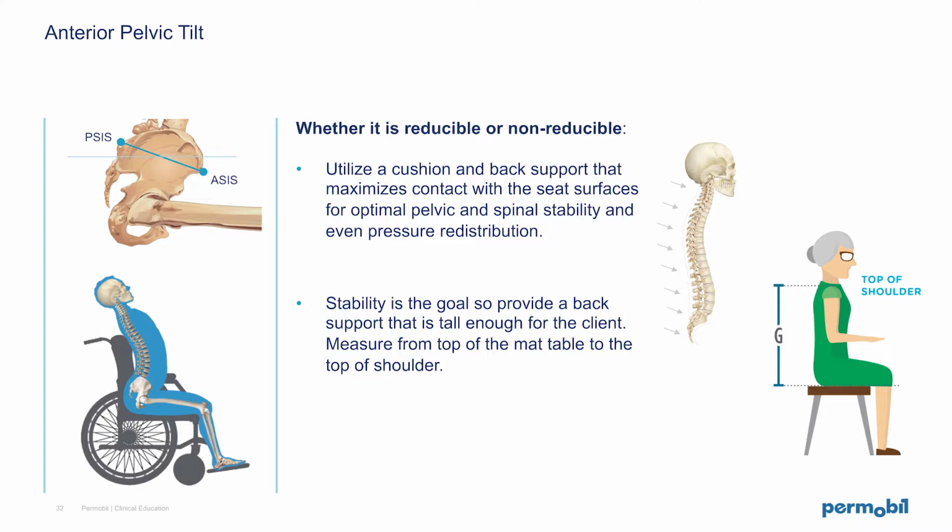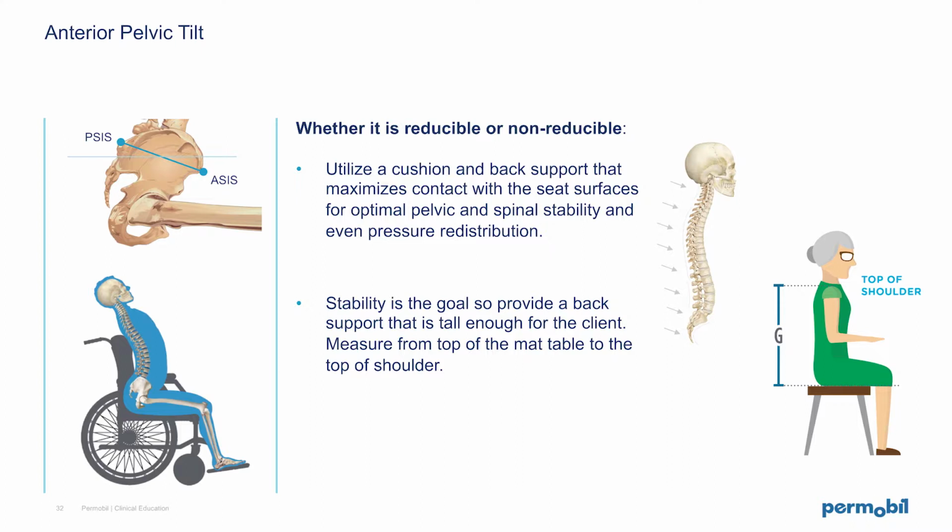And so what you want to do is utilize a cushion and back support that maximize contact with both the seat and the back and the trunk, so that you can create optimal pelvic and spinal stability, plus create even pressure distribution and stability throughout the entire spine. If you're not using a back support that can mimic their shape, then it's only going to make contact at one point. How are you going to stabilize someone teetering off of one point? How am I going to stop a wound from developing here if this is the only point of contact? Whereas if I use a back support that takes the shape, it's going to stabilize the entire spine, and it's going to have even pressure distribution so that they don't get a wound.